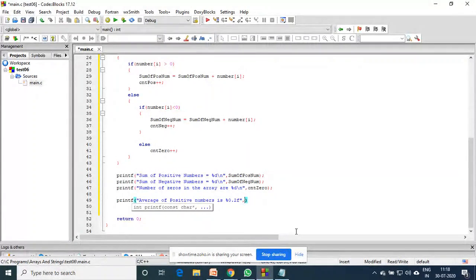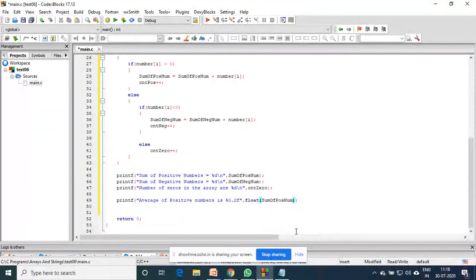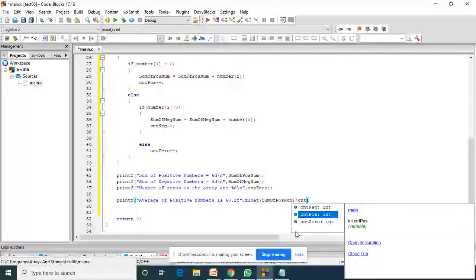We can write float, that is the typecasting, sum of positive numbers divided by cntPositive.